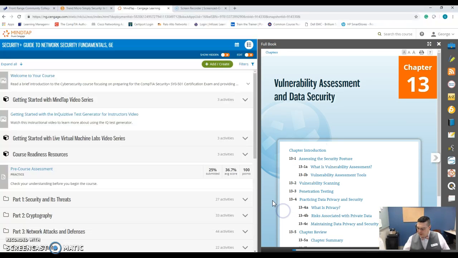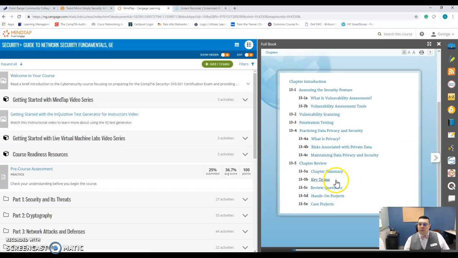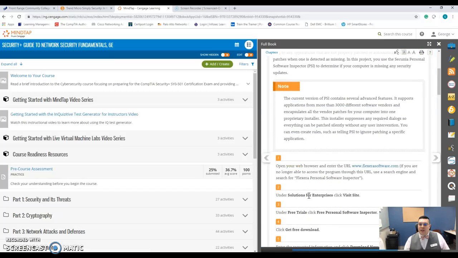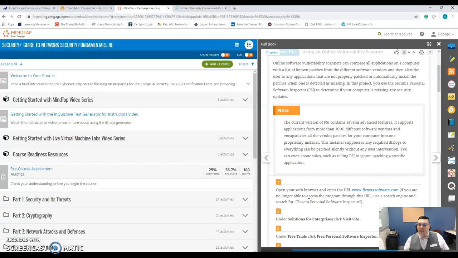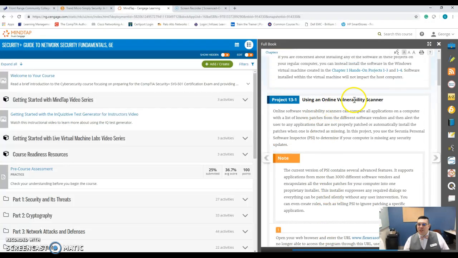So if we go down to 13, hands-on projects, 13.1, online vulnerability scanner, Flex or raw software. So remember, this is just an online vulnerability scanner.